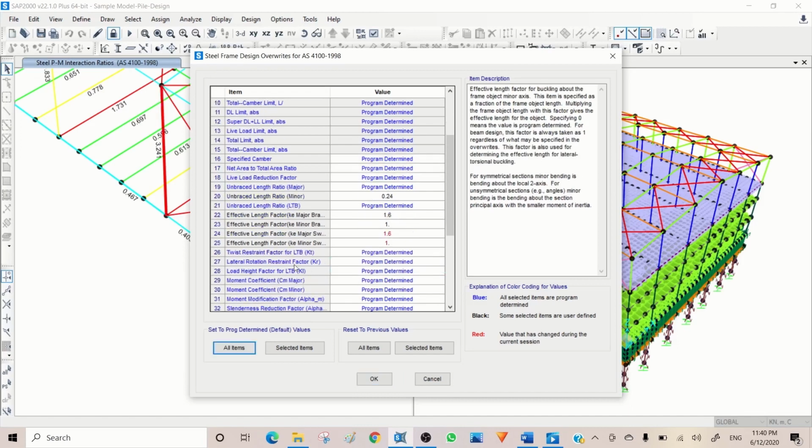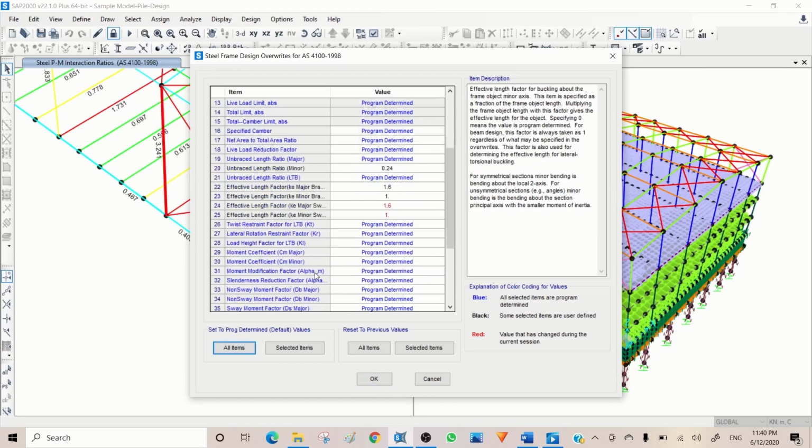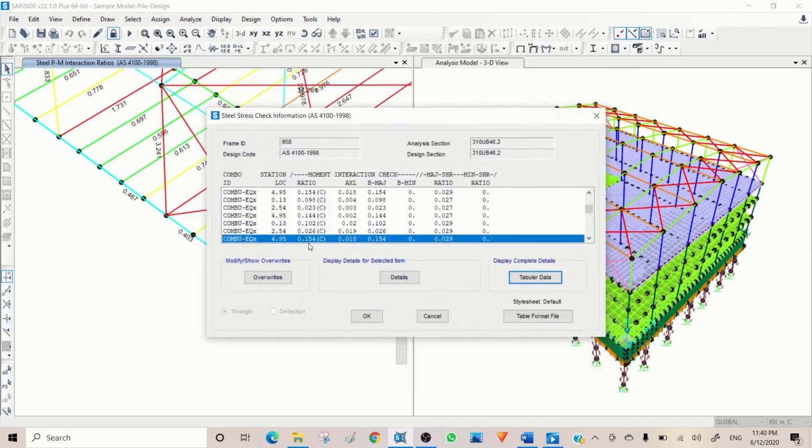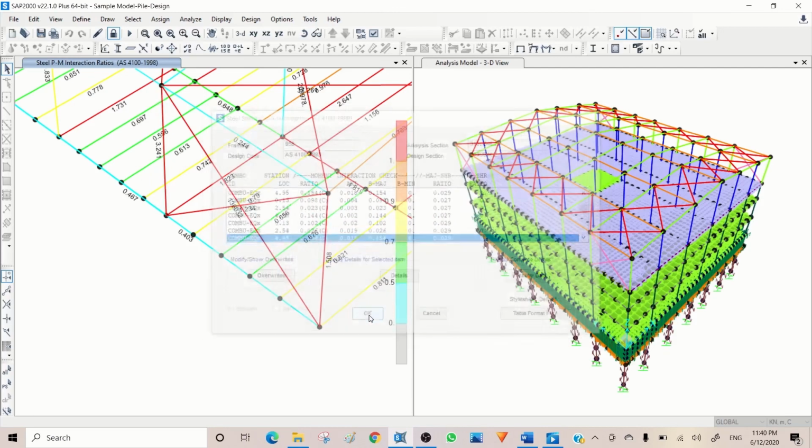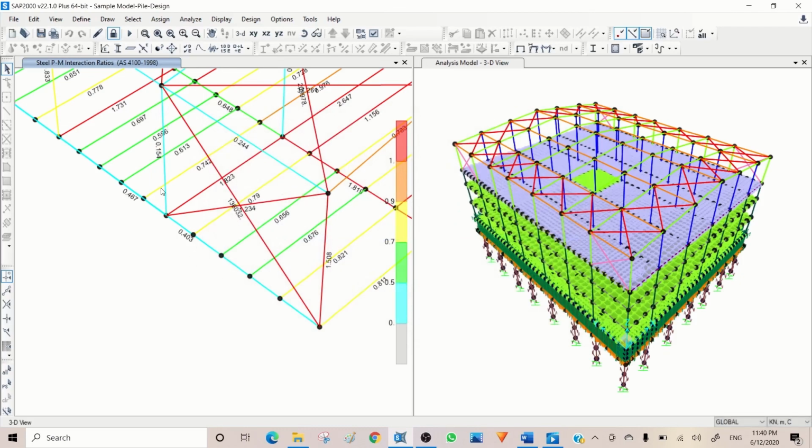And there are other factors. You need to check the parameters based on your local standards. Some of them can still be edited, but even if I accept those and press OK, you see this ratio comes to 0.154, which is much smaller than 3.2, so it's roughly 20 times smaller. And if I press OK, I can see this one is changed.